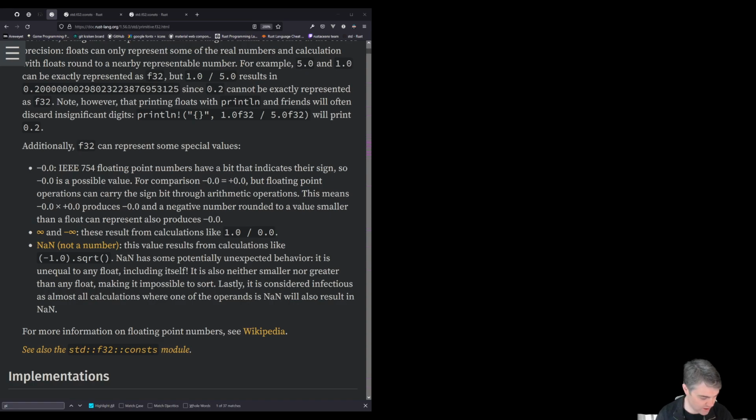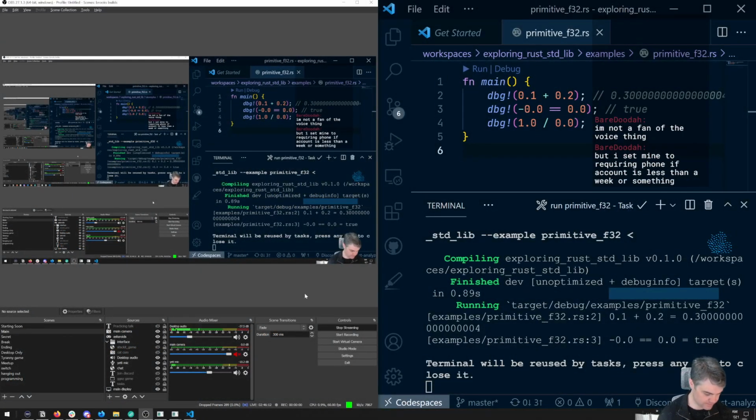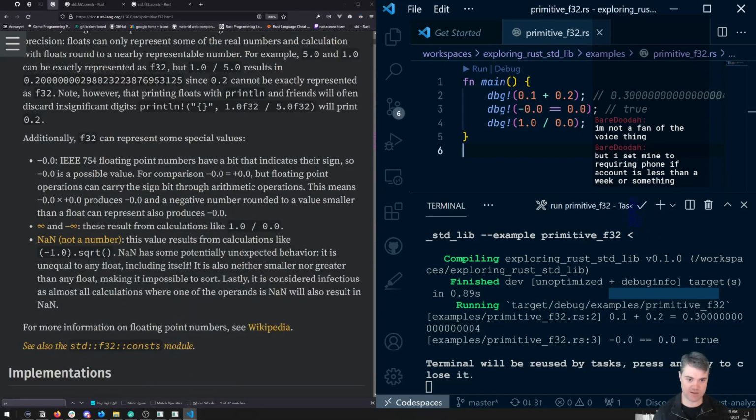Let's see. All right. Well, regardless, I'll turn that on if I really need to. So let's come back to you, minimize you. You're not a fan of the voice thing. Voice thing? What's the voice thing? Oh, but you set mine to requiring phone if account is less than a week or something like that. Oh, I could do that later. Also, this is not what I want to see.